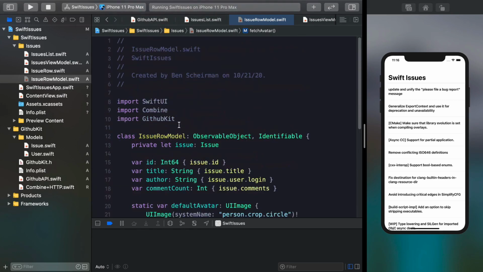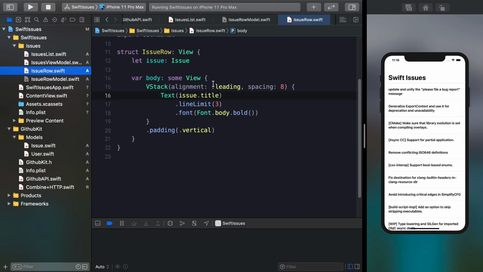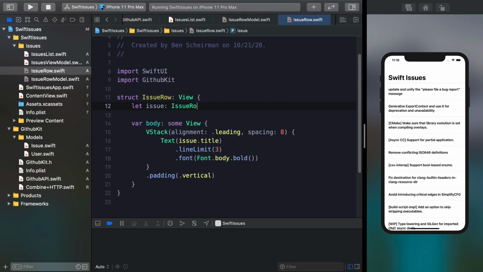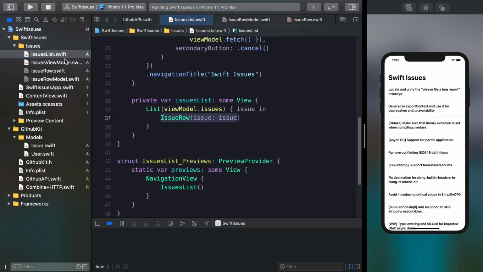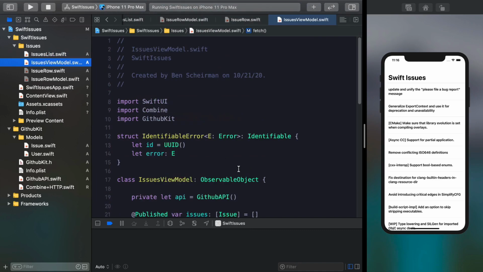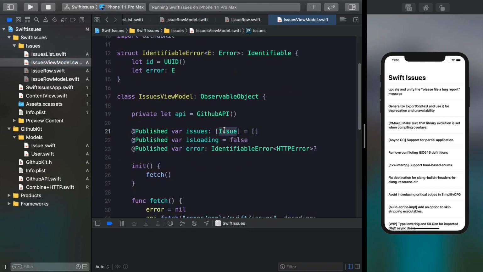But before I do this, I want to look at how we get these issue row models delivered to the view. What I'd like to do is have this passed in. So issue row model being passed in, I'm just going to call it issue. So the idea is that we're treating it like a model, but it is actually an issue row model. Doing that means that this is going to fail. And I'd actually like to handle that in the issues view model itself. Instead of exposing the model objects directly, I can expose the row models directly. So basically, I've got a view model that exposes other view models.